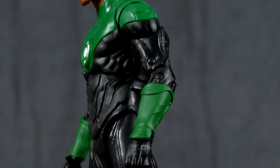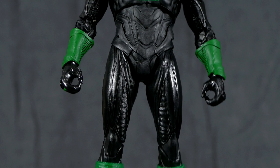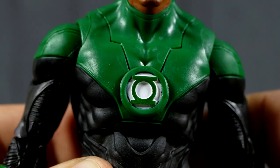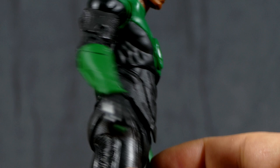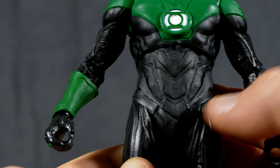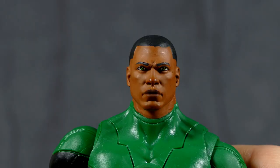The basic look of John Stewart has been maintained with the green boots, and then you've got the black overall bodysuit, the green wrist guards and gauntlets, and then the green right here across his chest with that very unique to John Stewart bodysuit. I will say I do kind of wish that the lantern symbol on my John Stewart was painted a little bit better. And just the way that this guy's body fits together is really weird — not complaining about it weird, but it's weird. You've got his lower half, and then a midsection that's like a soft rubber and hangs down, and if you didn't really know it was another piece you might not notice it's separate. And then you have the torso on top of that. This is a very interesting way of tackling the articulation with this guy.